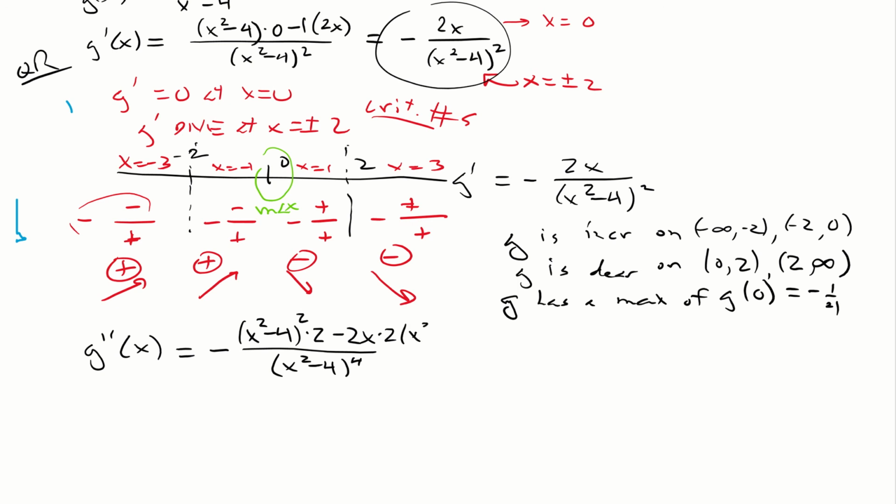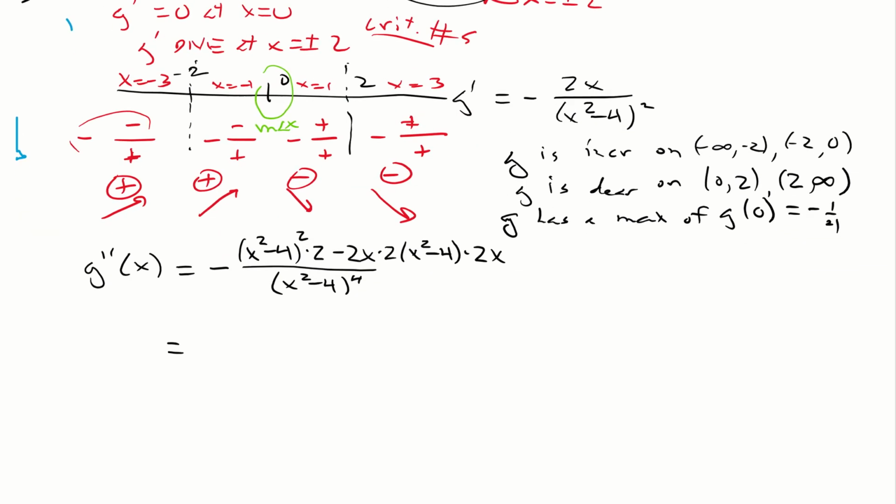And then we have x squared minus 4 to the 1, and then times 2x. Glory be. It's really something. Now here's a funny thing. I'm glad I'm doing this video with you guys. The funny thing is that if you look here, before you start combining all this stuff together and getting a big old polynomial, you have a common factor.